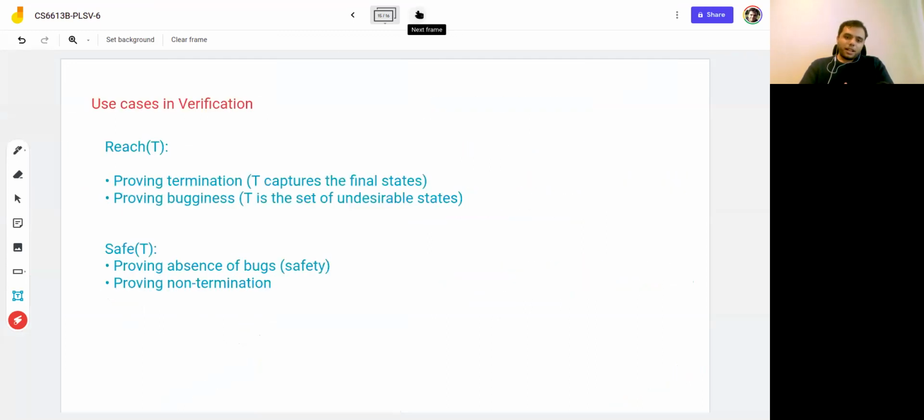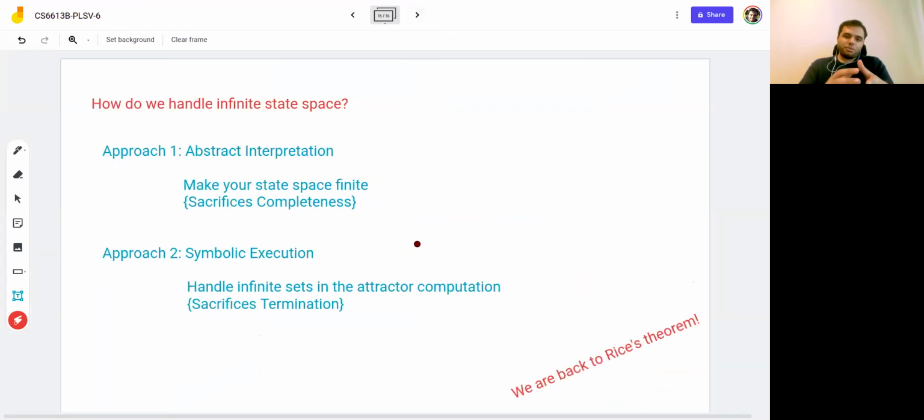Then we also have other modules in this course which give us an automata view on the same problem and also a logical view on the same problem. So right now what you're seeing is the game view of verification, but there are two other viewpoints as well, and we will see those viewpoints during the course.